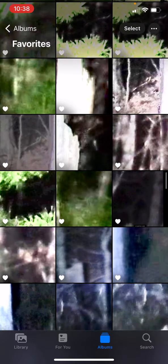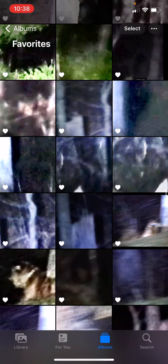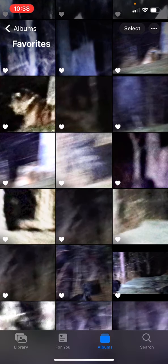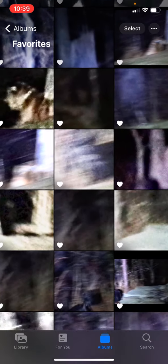So basically, on this next part, these Sasquatches were hiding out in plain sight, right? And I went on my hike. This was at the hurricane trails, the hiking trails. There's three or four different ones, but you can go there and go off the beaten path a little bit, and you can experience Sasquatch.